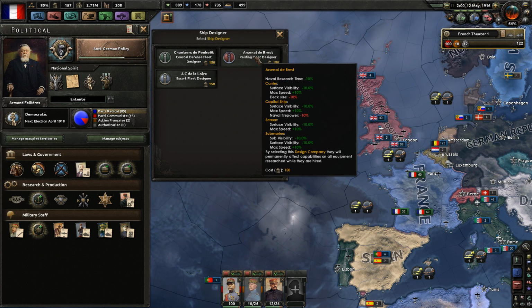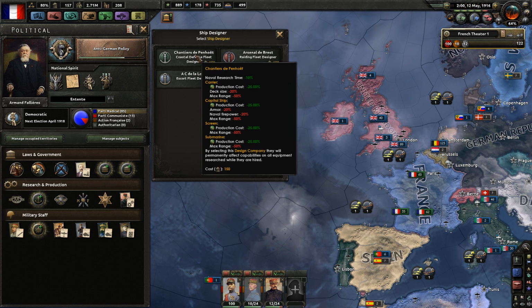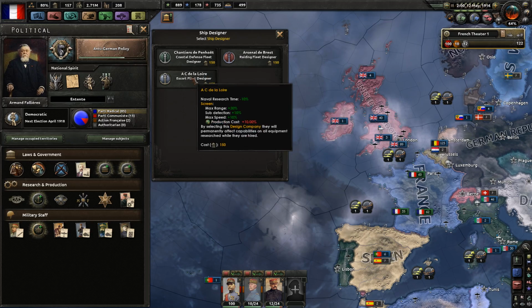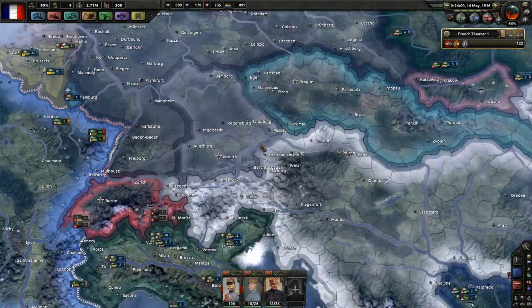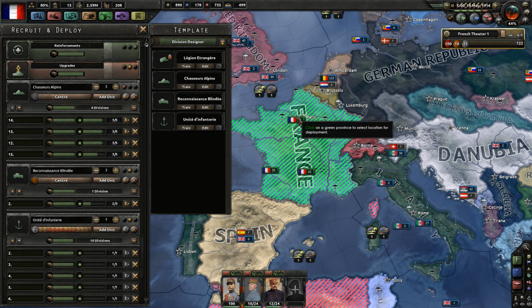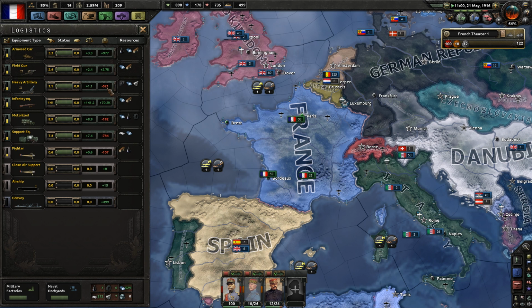Coastal Fleet, Atlantic Fleet, Arsenal. What do we got here? Production cost. Yeah, but no. I don't like any of these. Carriers, deck, smaller deck size, capture ships. We just get an escort fleet design, so our destroyers are a lot better at their work, I guess. Alright, we need a couple of these. Get them in France. There we go. Production is looking good.